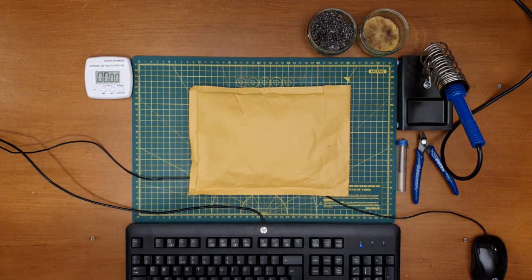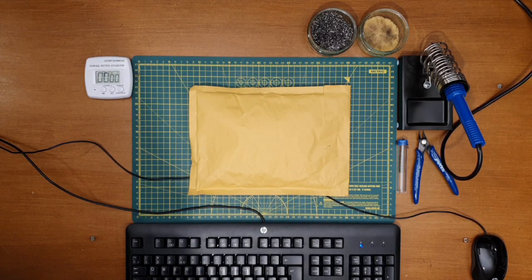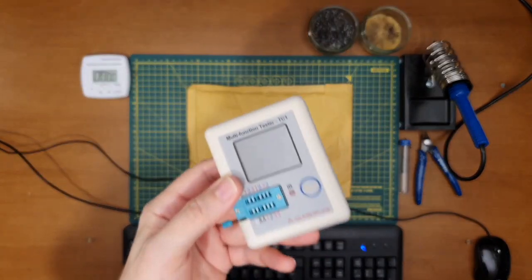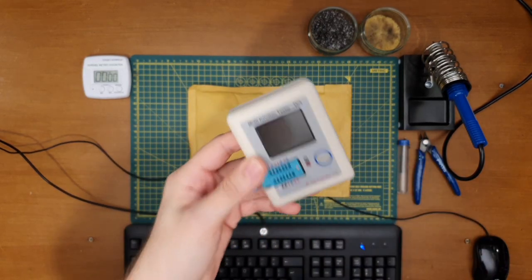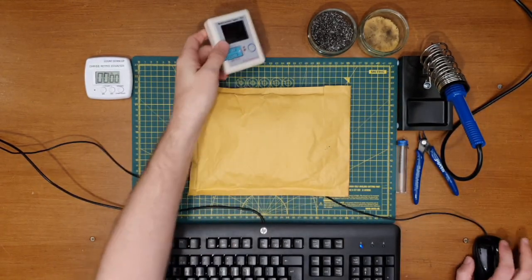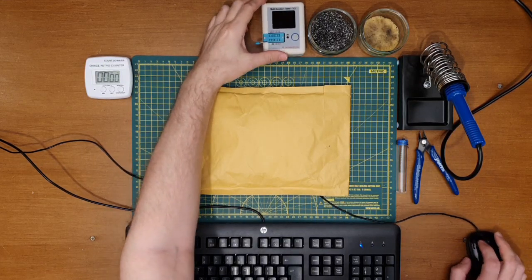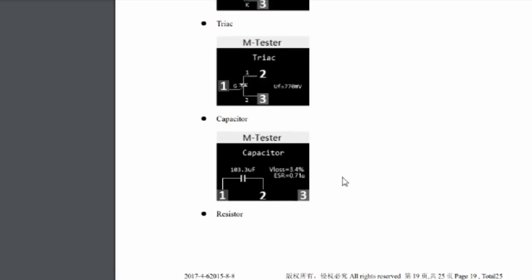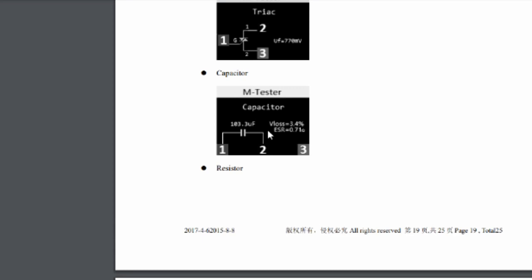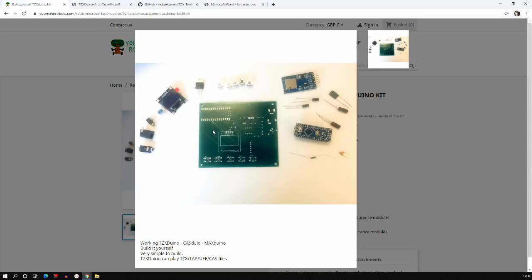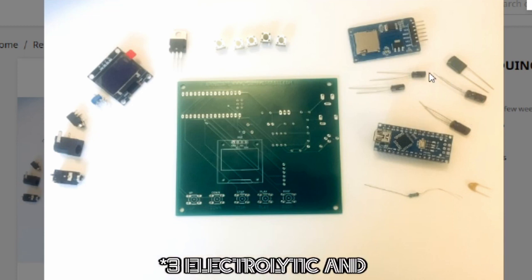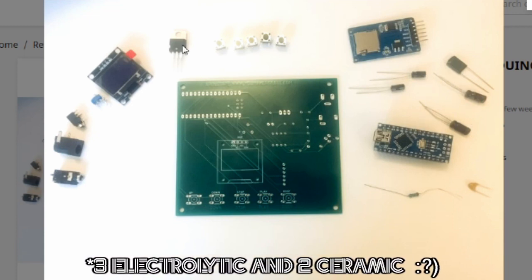And just in case I'm not quite sure what those few other little bits are, I do have my handy little automated tester. Now, between you and me, I've not used this before, so this is brand new. So yeah, I'm going to cheat, and I have the manual literally there. I'm expecting to test a resistor perhaps or a capacitor or two. So yeah, just to make sure I put everything in the right place. Although looking at that, one resistor, one ceramic capacitor, three electrolytics. Four electrolytics which are printed on, I think that one's printed on as well actually.